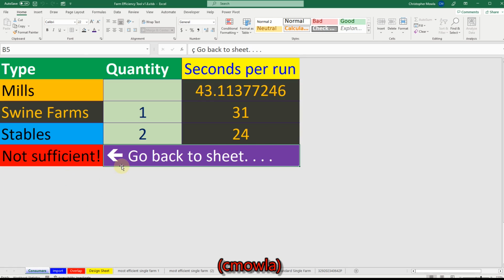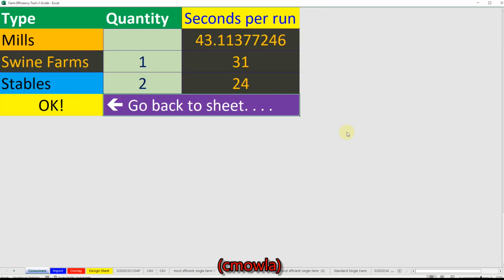So what does this tell us? Everyone knows that they say a stable takes 2 farms. So we have 2 stables, that's 4 farms. And we have a swine farm, that's a farm and a half. So 5.5 farms is enough to power these 3 buildings in theory, right? And we started with 6 farms, but now we figure that we really didn't even need one of them at all. So we have 5 farms that can pretty much power these 3 buildings.